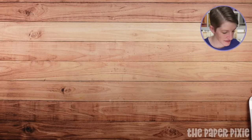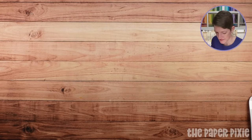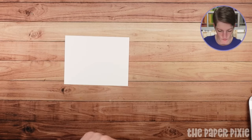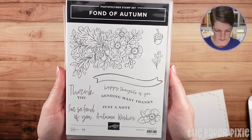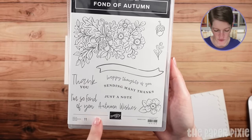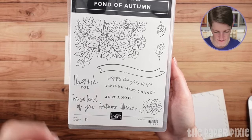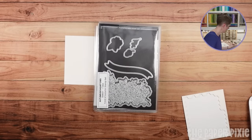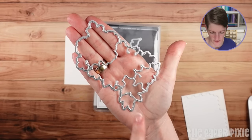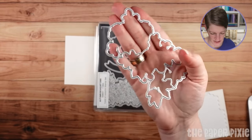Let me grab a scrap piece of basic white. This is just a quarter sheet, 4 1/4 by 5 1/2. Here is the bundle we're using, Fond of Autumn. Love this, such great fonts, and I love the words in them, the sentiments as well. And this is one big stamp, but with the dies, it is actually sectioned off. So you'll get 4 floral pieces using one die, which I love, okay?